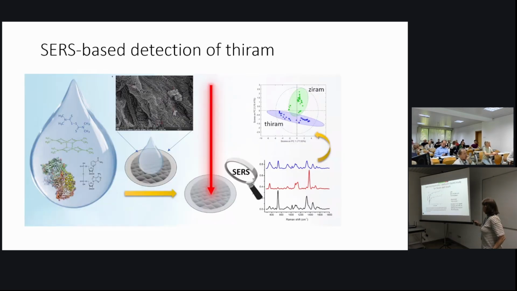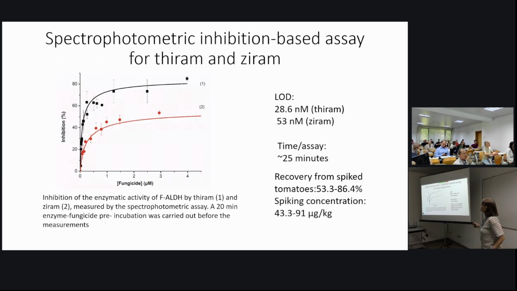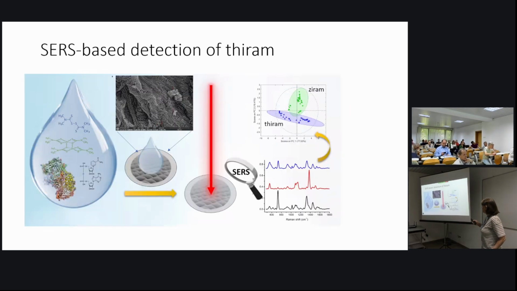Of course, there was not necessarily a problem, but we knew from the start that the aldehyde dehydrogenases are inhibited by many compounds, right? We know they are generally inhibited by the thiocarbamates, so by thiram, by ziram. We know that they were inhibited by heavy metals, right? So we can only apply this assay if we know for sure that in that sample we have thiram or ziram. If we don't know what we have in that sample, we cannot measure quantitatively what fungicide we have there.